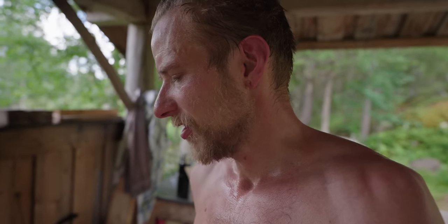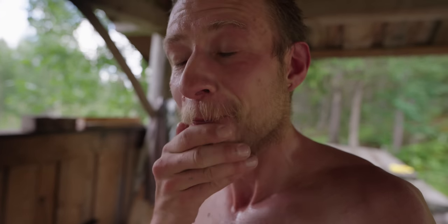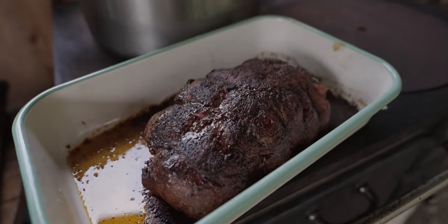So the roast is now 58 degrees Celsius inside, and I just took it out of the oven. We went for the sauna that we didn't have time for yesterday, and barely today as well, but yeah, well. I'm now going to quickly wrap this up and it can rest, and then I'm going to go get some more löyly in the sauna.